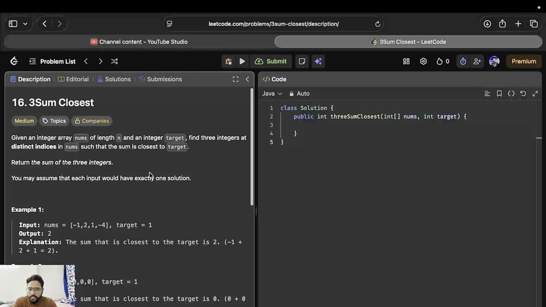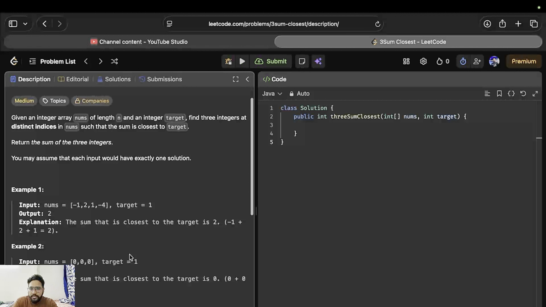As we have to find the sum of three distinct values nearby the target, we have to consider both the maximum and the minimum values.